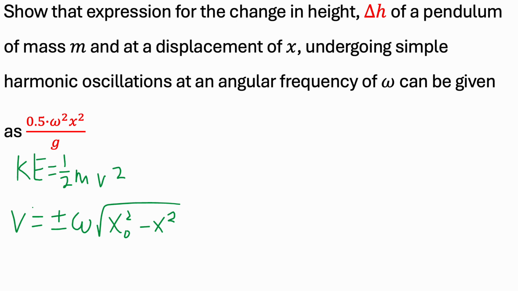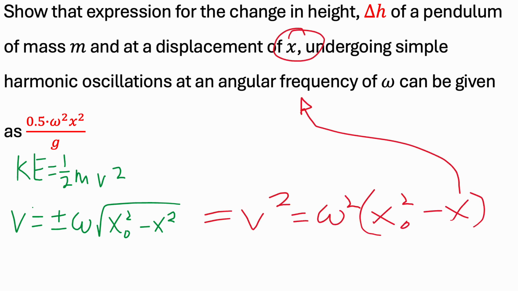The square roots generally give people a little bit of fear, but if we square that entire equation, we can actually figure out a way of getting towards x. So if we square the equation, v squared is equal to omega squared times the stuff in brackets. We can substitute that into the kinetic energy equation to give us that third equation at the bottom there. And that's going to help us a lot in a minute. Anyhow, that's how we get towards x and tie it to concepts of energy.